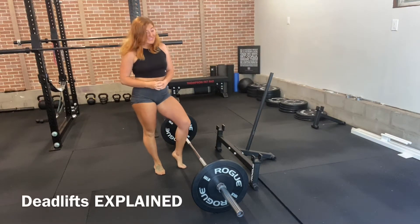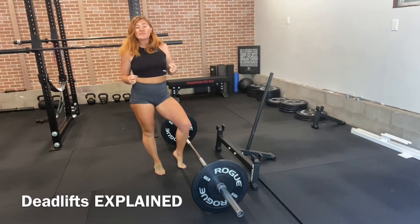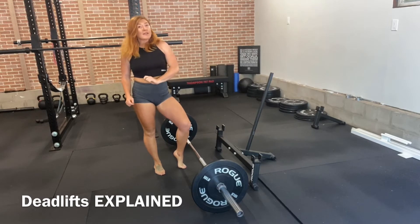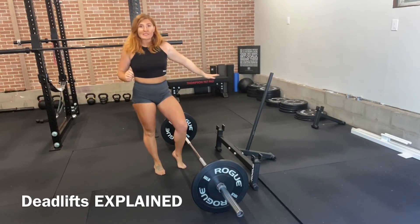How I deadlift. This is my favorite exercise of all time. I think it is the most necessary exercise in order to facilitate functional movement. There's never going to be a time in your life where you're not bending down to pick something up, which keeps you functional for the duration of your life. There are tons of semantics to this lift.